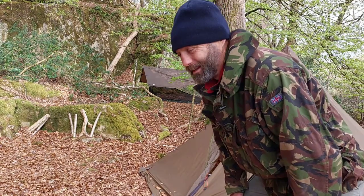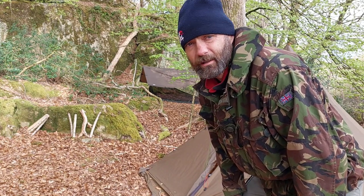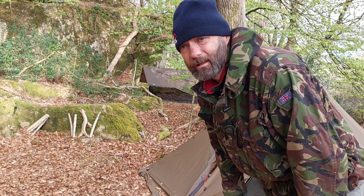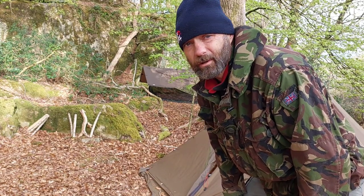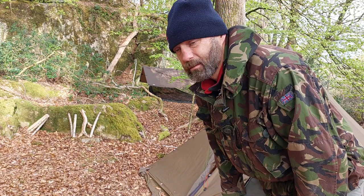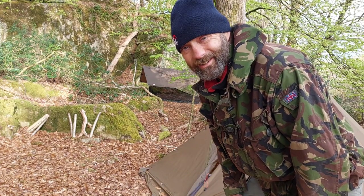But anyway, what a fantastic night. The owls, oh mate, honestly, brilliant owls in the trees above us hooting. It were like listening to a chorus of someone on a penny whistle flute as well. Some of the calls and the cries last night from the birds and the wildlife in the woods was absolutely brilliant. Anyway, happy St George's Day. Let's see if we can catch some fish today.